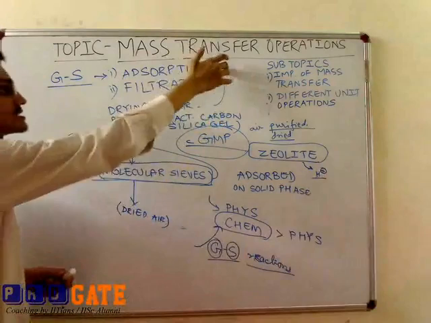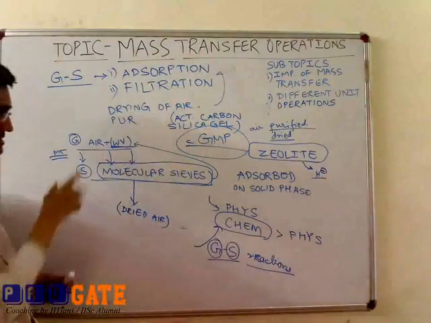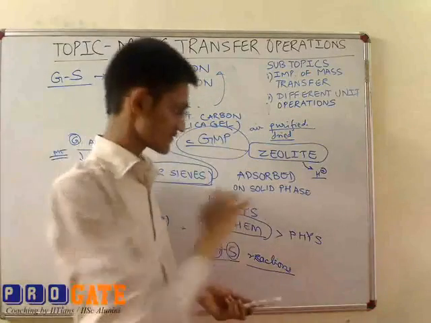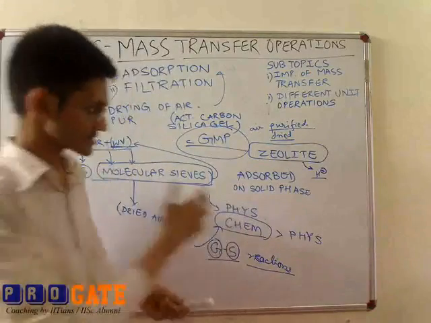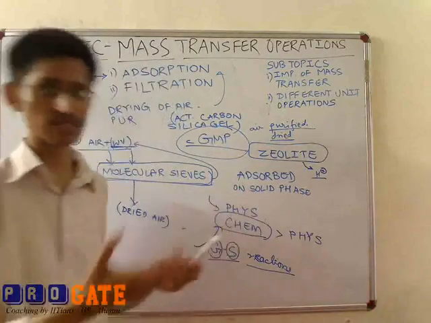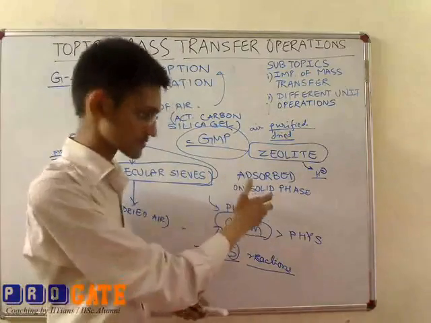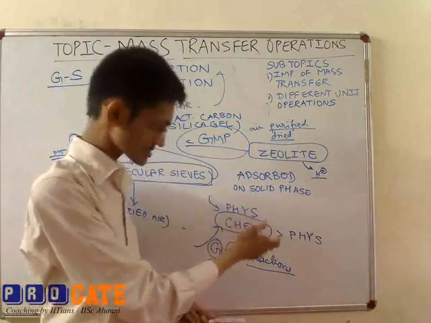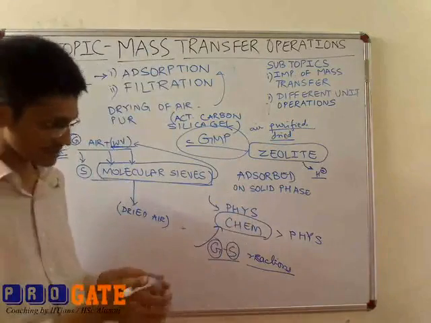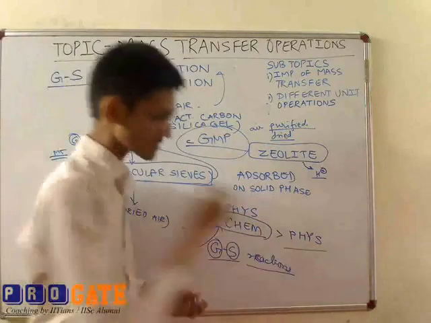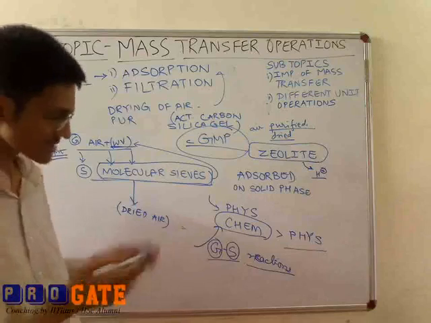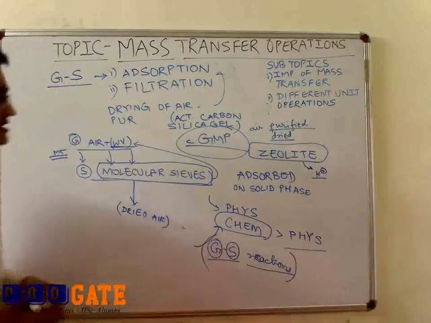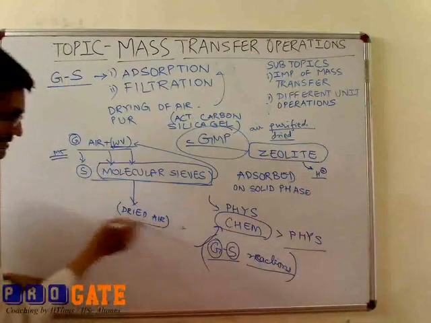So within adsorption, again two contacting phases, mass transfer, and how it takes place is because of the difference in the adsorption rate. This adsorption difference is because of the chemical constituent nature of the solid phase solute as well as the gaseous phase. So physical adsorption and chemical adsorption. Chemical adsorption is stronger compared to the physical adsorption. It's characterized mostly by the gas solid reaction which occurs. Example of air getting dried.